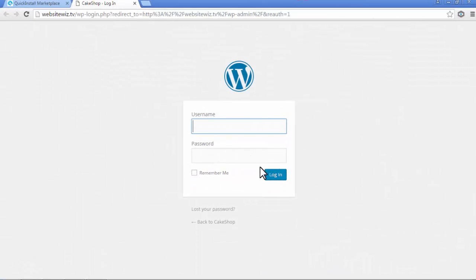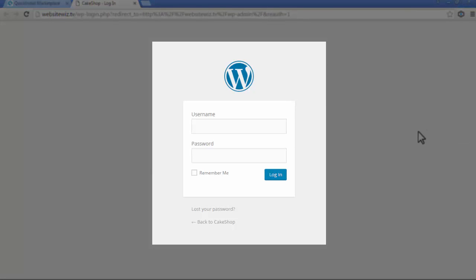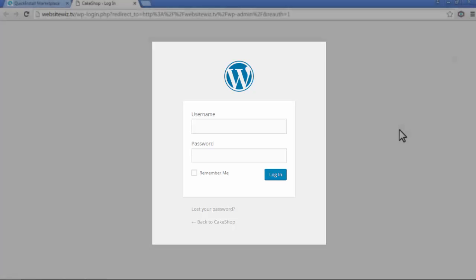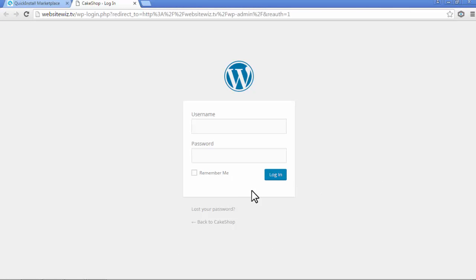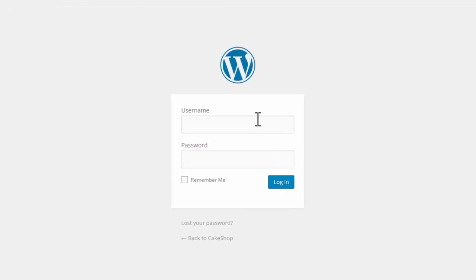So we're on the login page right here for our website. Now if you're seeing some kind of an error message on this page, then there's no need to panic. All that means is the new domain name that you just registered is still propagating. So that just means it's still being set up, and that can take a few hours. So if you are seeing an error message here, don't worry, all you need to do is give it a few hours and then visit that link again to come back to this page and then log in with your details once you see this right here. So I'm going to log in right now.